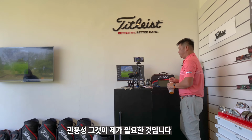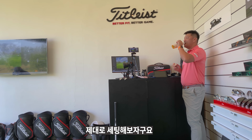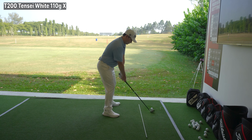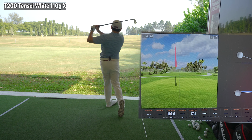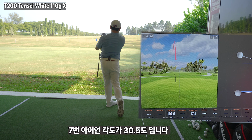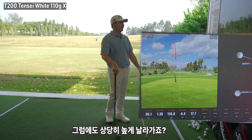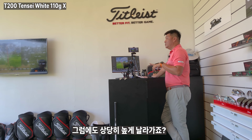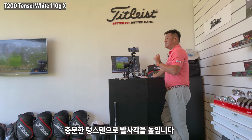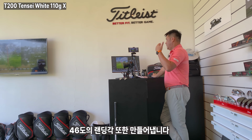Forgiveness. Yeah, that's what I need. Sure, and we can set you up nicely for it. Nice. So this is 30.5 degrees of loft for the 7 iron. But the crazy thing is, after that first shot, notice how high it still goes. See what I mean? There's enough tungsten over there to get that launch up. Not only was it going to go further, about 150 on that first shot, but it maintains the height.